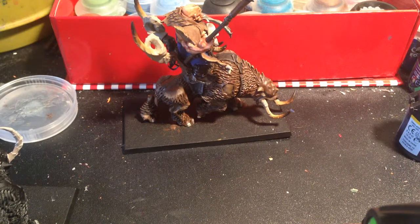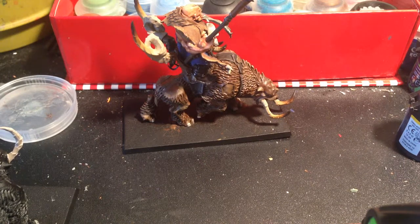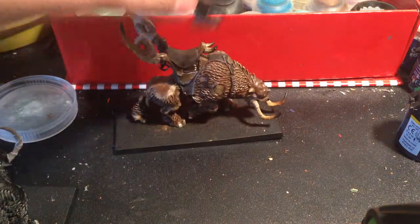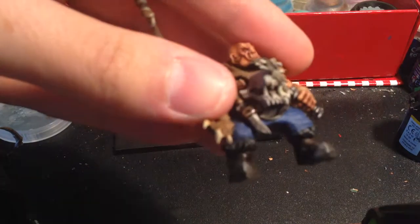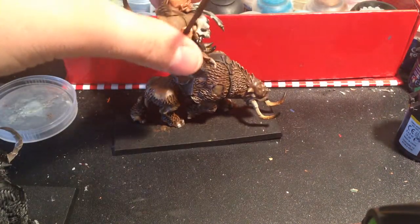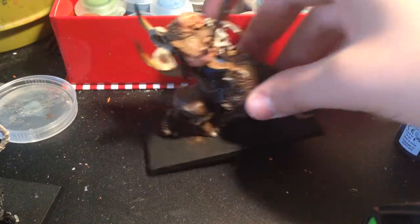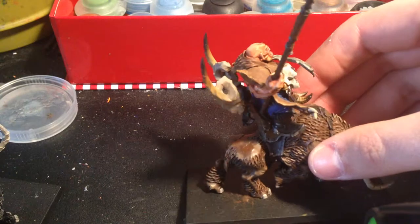What's up guys, it's Conor aka Conogre coming at you again with another quick tutorial. This time we're going to be looking at doing tusks. This could also be transferable to doing any type of bones, but the process is a little more extensive for tusks when you're doing the blending. So the process I'm going to go into detail with after is not too long — it's pretty easy. This is the result you get.